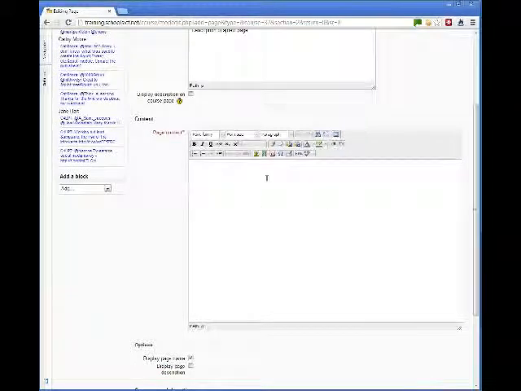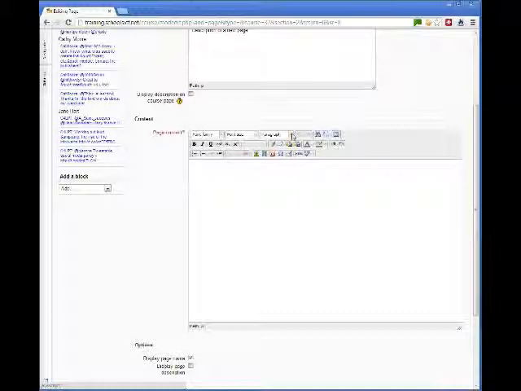Here we see a blank page, and the area I want to concentrate on for a few moments is this section up here. Now, these are probably quite familiar controls to people who use Word and other products. You can see that I could bold text, italicize text, underline text, and so on. I can align text. I can create bullet points, I can create numbered lists, I can indent text, I can insert images, which we'll have a look at a little bit later, and I can insert a table.